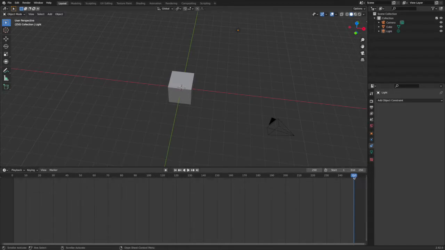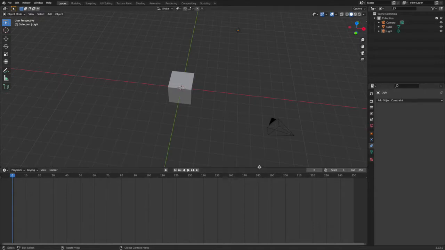But you can determine when the start and the finish are. It starts in frame 1 and ends in frame 250, but you can change it at will. If I say 20, as you can see, it just became much darker. So let's just change that back to 250.